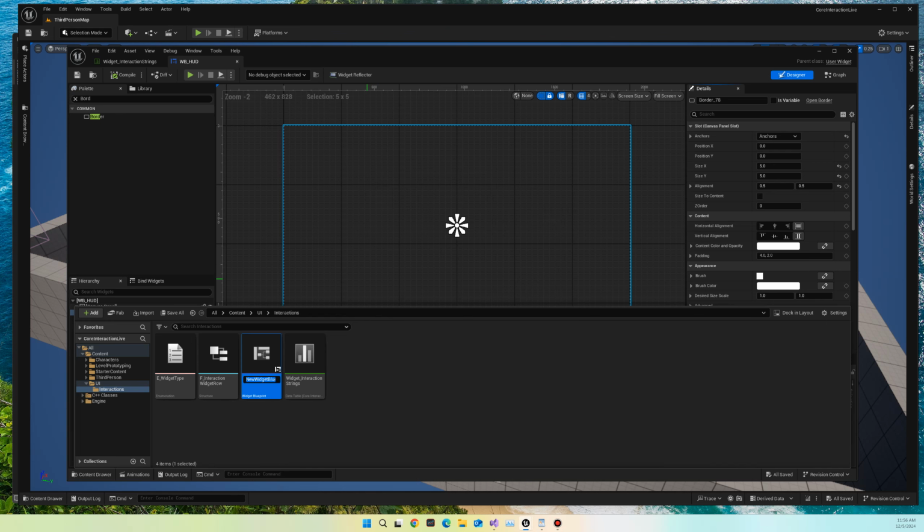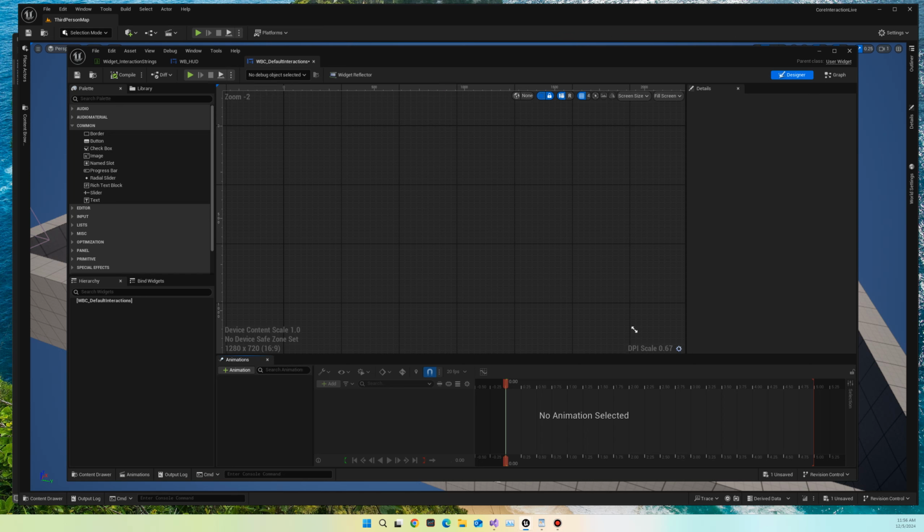So this is going to be the default if there are no specialized widgets being created. From here, I'm just going to open this up, save.